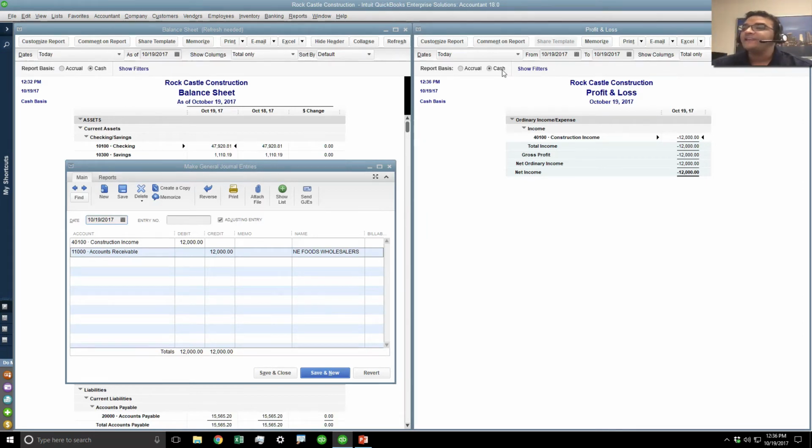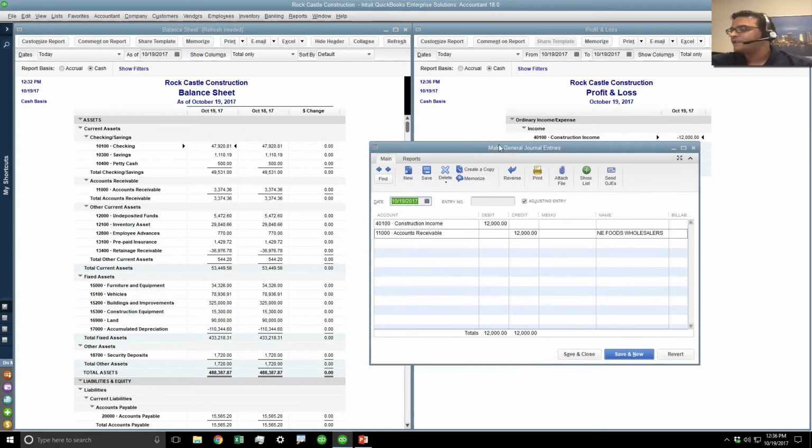Again, in a journal entry, the source of the transaction is the very first line, and the split or the details are the second line, to whatever line the journal entry is. If the source is a receivable or a payable account, it will interact correctly in cash and accrual basis reports. But if the source is not a receivable or a payable account, it will instantly hit, even in a cash basis report, whether or not this is paid for. So this is one of the great mysteries of why the cash basis reports in the balance sheets are all jacked up.